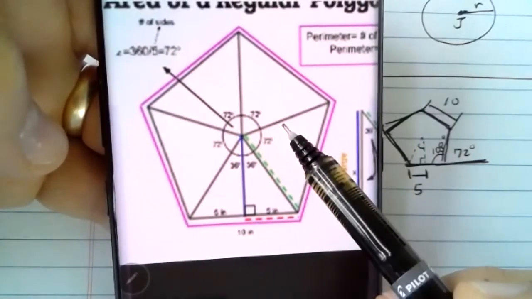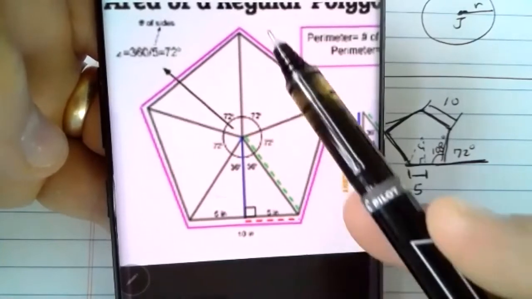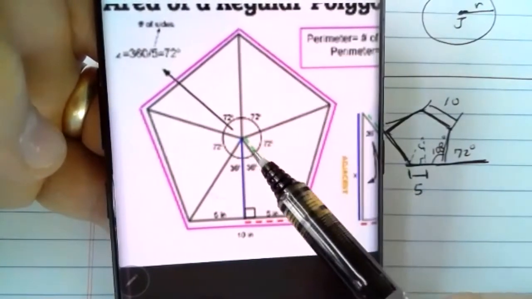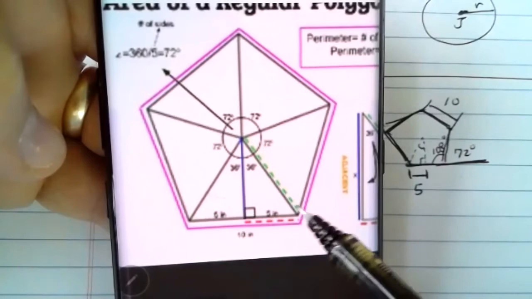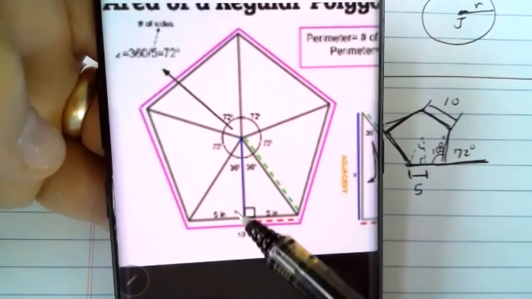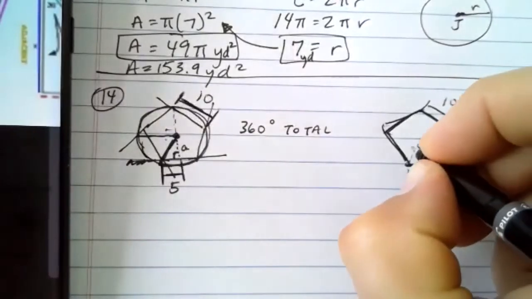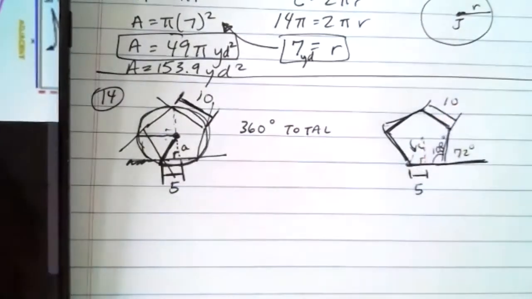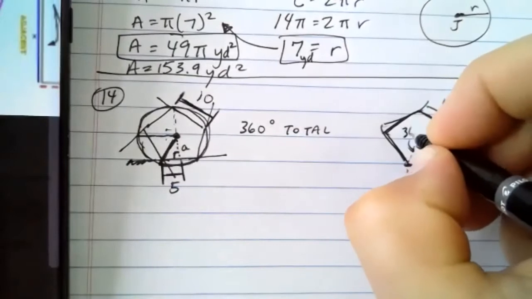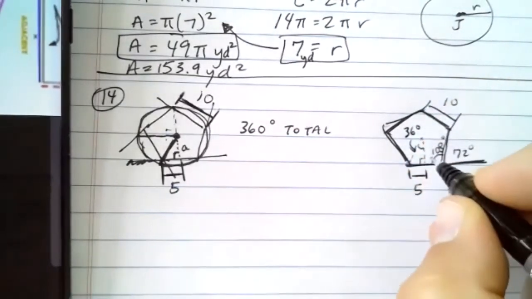So from here to here, 72 degrees, from corner to corner. Well, we're not going from corner to corner here. We're going halfway. So according to this, halfway would be 36 degrees. So I'm going to put a little arrow and put 36 degrees right there on that angle.